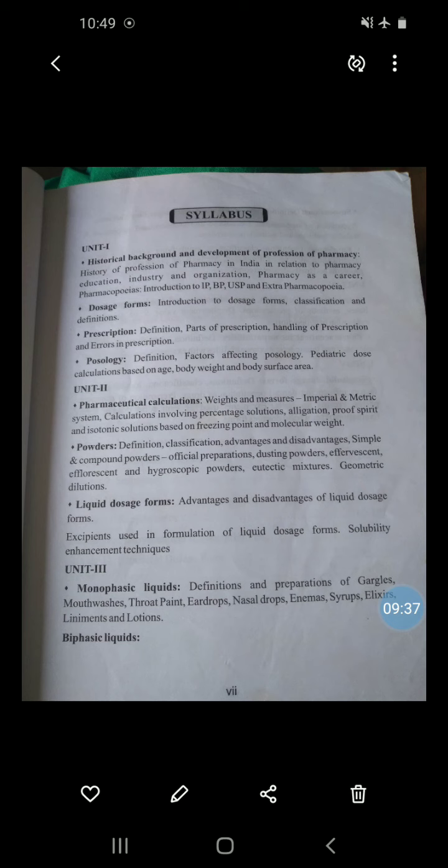Yes, we will see the actual experiment. So what is the aim of this practical? That is to prepare, evaluate and submit 20 ml of simple syrup IP. What are the requirements for this practical? Spatula, beaker, glass rod, measuring cylinder and funnel. What chemicals are required for this practical? Only one chemical is required, that is sucrose.